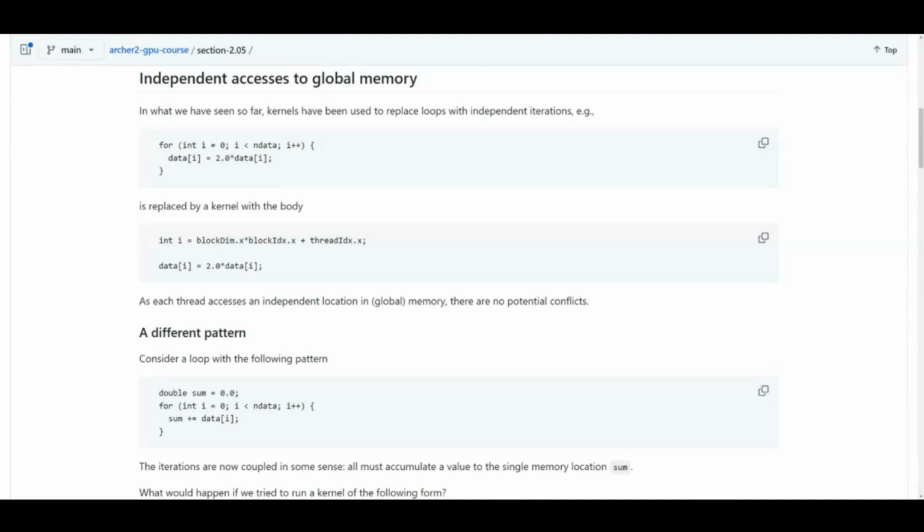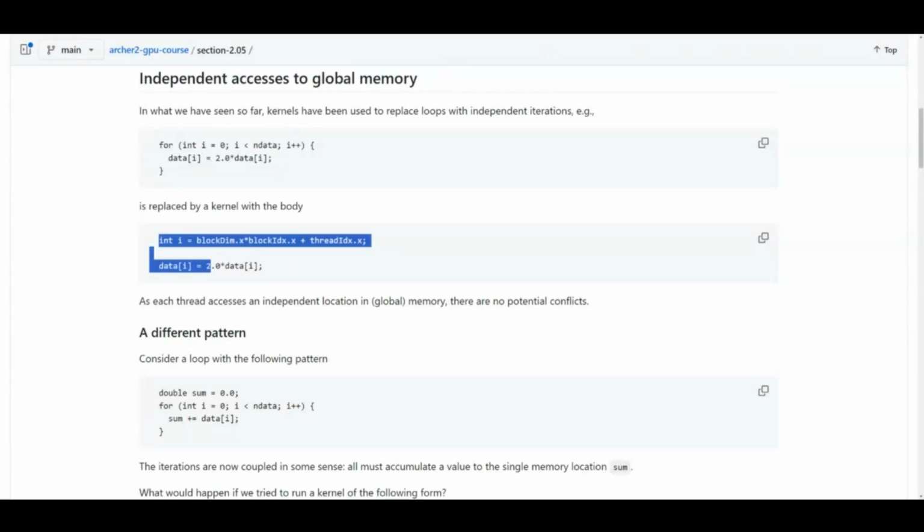Here you see my pointer. We have this example in sequential code, where we go through the array and update it with a for loop.